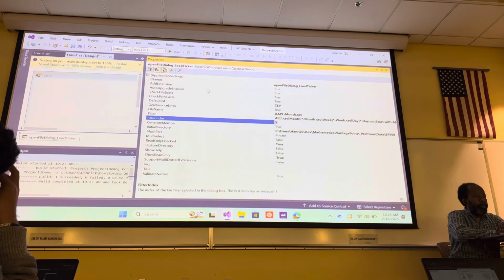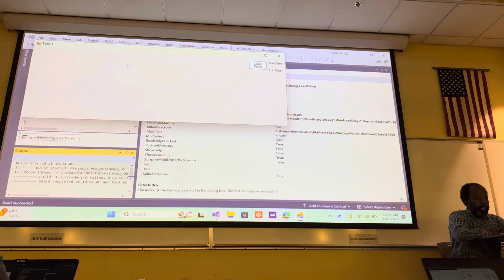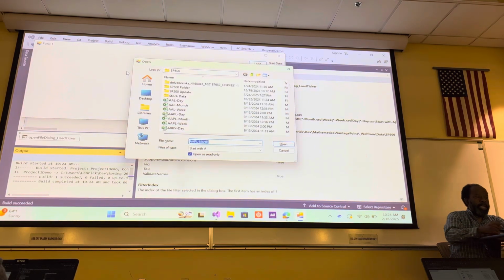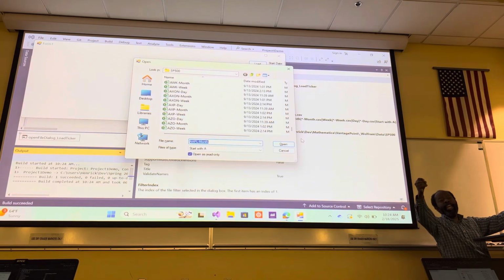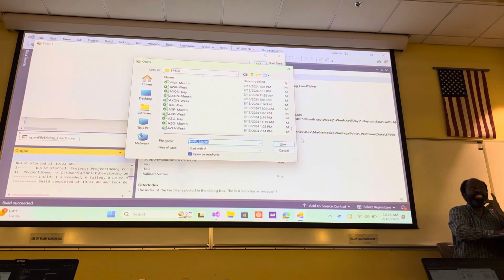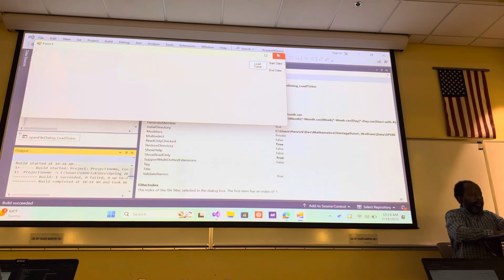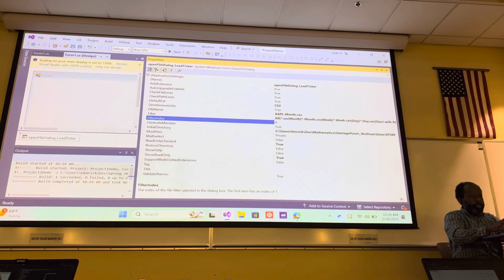Let's take filter number 5. Let's run this. By the way, that was a good observation. Thank you. Okay, so I load, and yeah, here it is now, all the A stocks. So you can see, if I wanted all the stocks that start with A and end in Z, I could, like Amazon. AMZ, well, there's an N at the end, so stuff like that. You could do that, okay? All right, so now hopefully we have all the stuff we wanted.